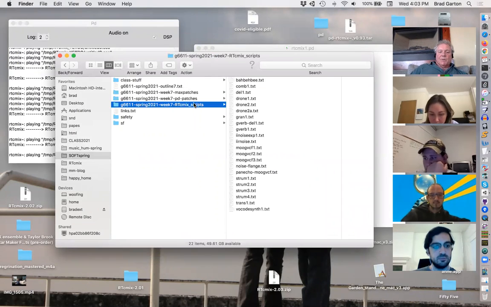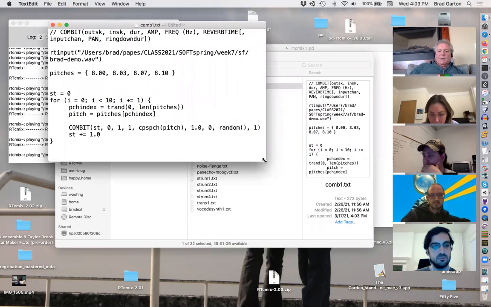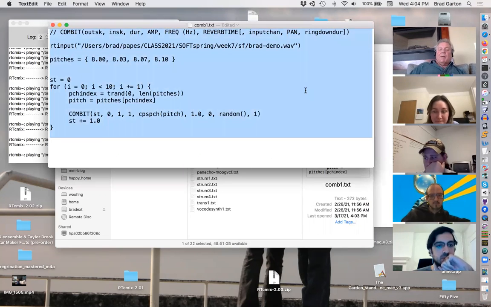Let's go back here to my scripts, comb1.txt. Okay, very, very simple instrument, okay? All right, so again, it's referencing that braddemo.wave as my input. And then I chose a set of 4 pitches, and what I'm gonna do is, for 10 times, I'm gonna randomly go through those pitches and choose one for each second of sound that I synthesize, okay? So this is going to give me a random lookup into those pitches, assign it to pitch, and then I'll use that. And I have to convert it to CPS. If you're going to use this, write to me and I can give you the hint of what's going on here. I mean, the main part is I want to get these out on the web. You can download them and fool around with them and see what you can come up with.